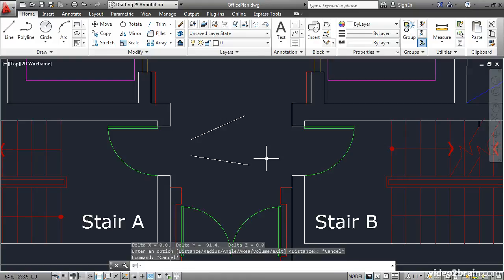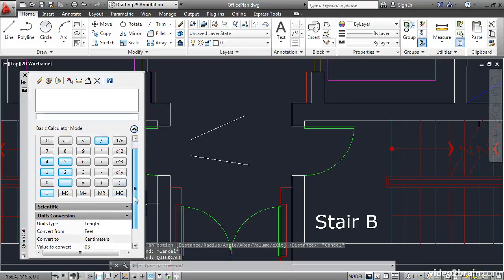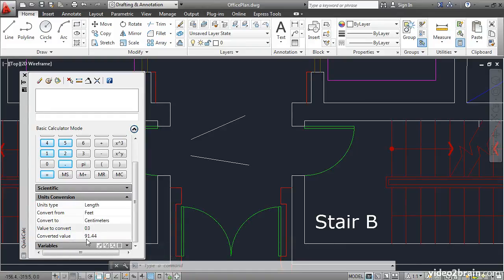We can verify that by typing in quick calc. And then you can scroll down here and convert the value of 3 feet to centimeters, and you get 91.44. When we measured the distance, it rounded it off to 91.4 because of the precision setting that we had selected earlier.